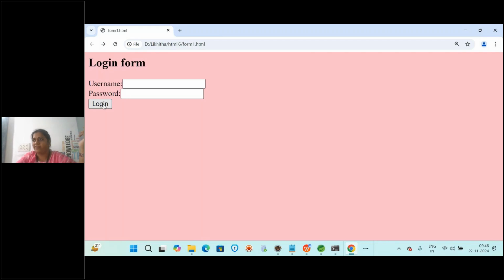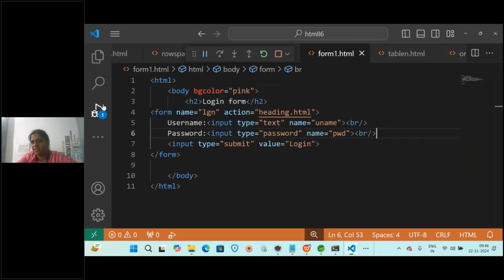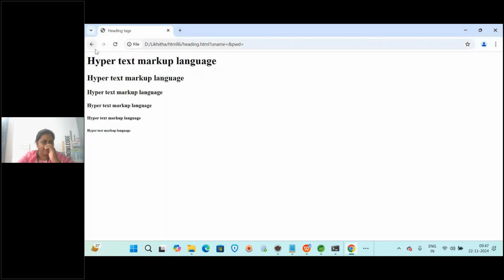Since I have not provided validation, it will go to the new page even though I don't give any data, because we have not yet learned validation. However many times you give the break tag, that many new lines will be created. You can see here I'm giving one more break tag to add one more line. I'm saving this, go back here and refresh.